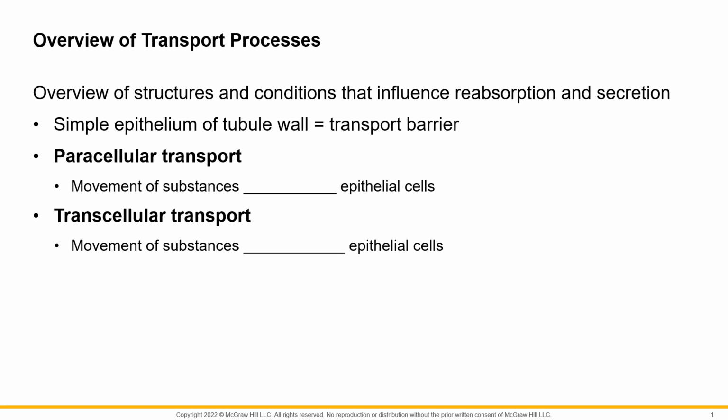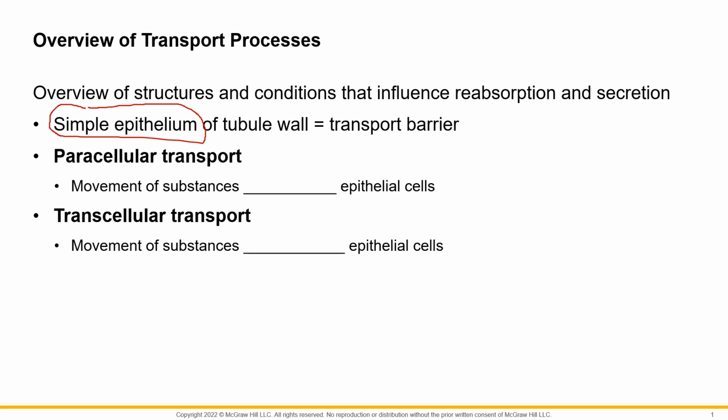So we're going to start off this lecture by going over the mechanisms of how tubular reabsorption and tubular secretion happens. So throughout the nephron, we have seen that the lumen is lined by simple epithelium. There are parts with simple squamous epithelium, and then there are parts with microvillate simple cuboidal epithelium. So the things that are either getting secreted into the lumen of the nephron or are getting reabsorbed into the bloodstream take one of two modes of transport.